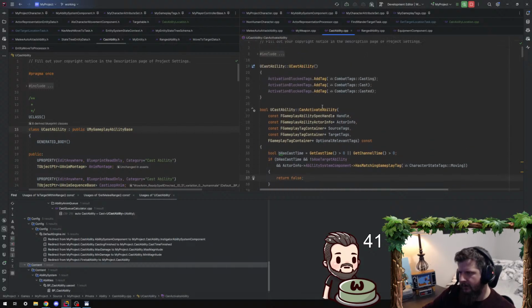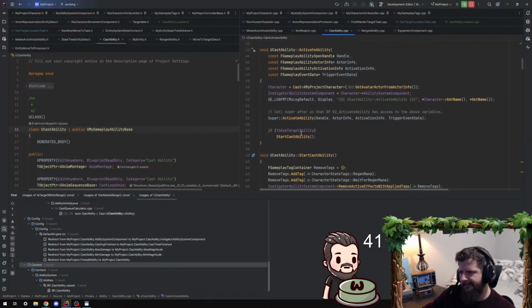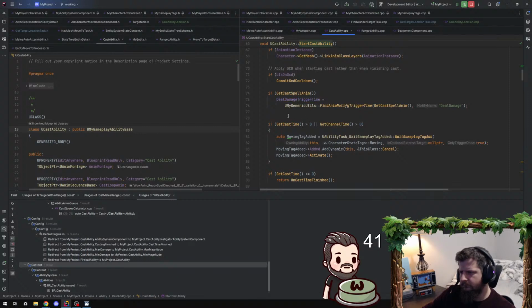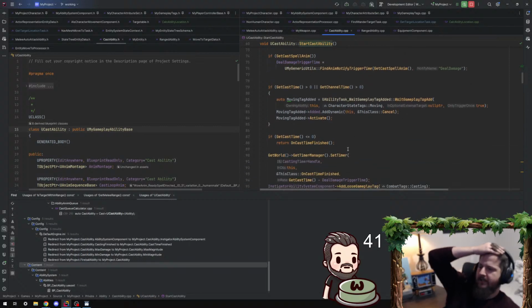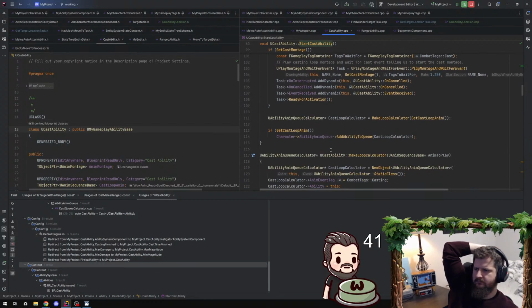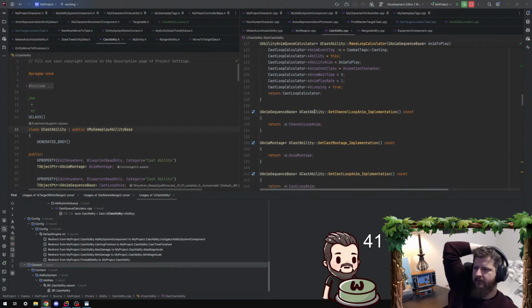Can activate ability. Huh. I definitely had range in here at some point. Maybe I just got rid of it, because I was going to do something else. Ads. Why are there ads on my rain?